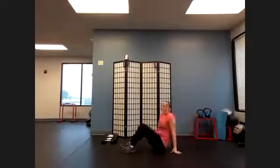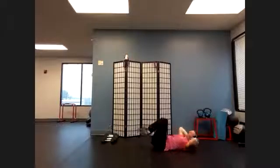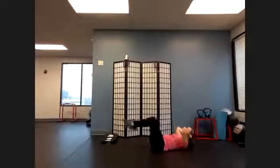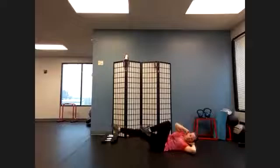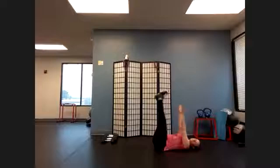All right. Bicycle, bicycle. I want to ride my bicycle. So again, the high, if you can kind of switch at the same time, or you can bring them back in together, go a little bit slower, or you put your feet down and go in between. Okay, quick 10 seconds, coming right to our dead bug. Here we go.